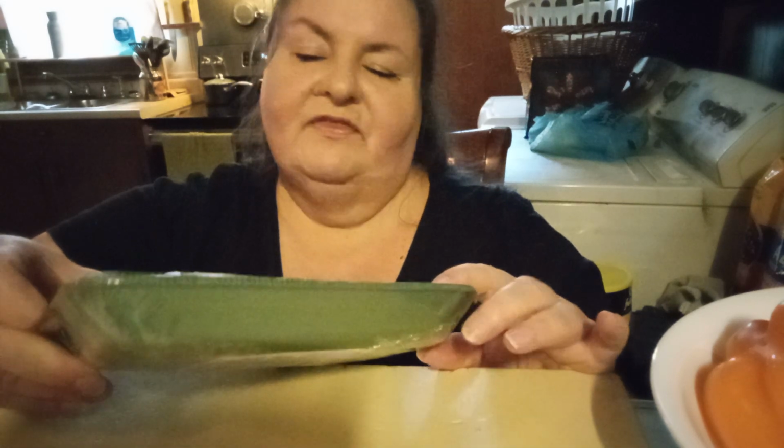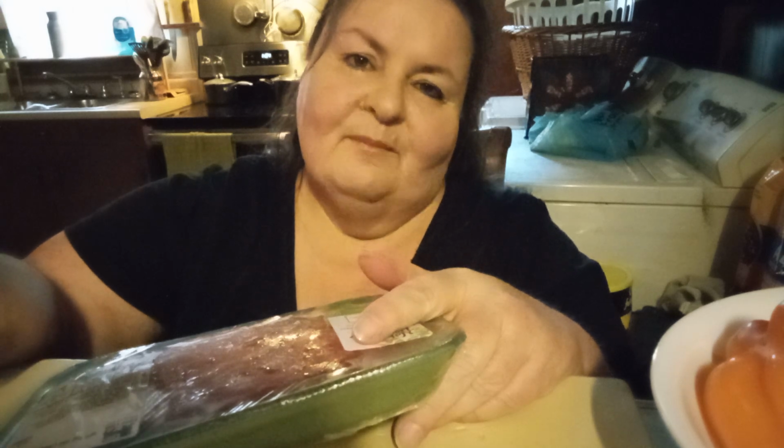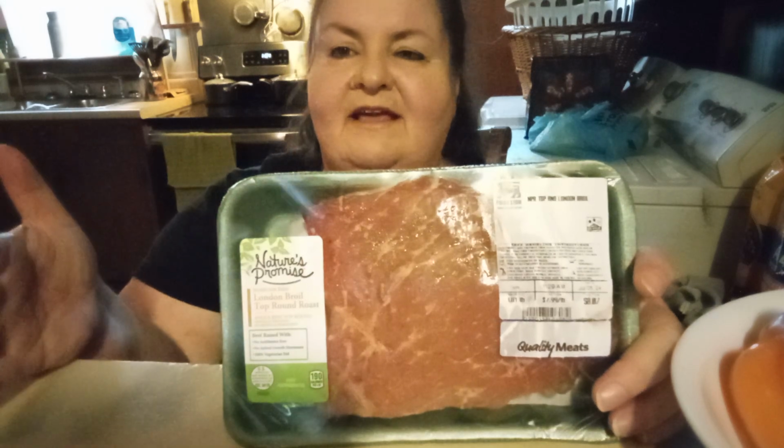This is what they call a London broil, which essentially is like a top round. I don't know why they call it London broil, because that's actually a dish out of a cookbook. But it's a top round, and it looks like this. Now, when I buy one of these for a family, it comes out to here. So it's much different. Anyway, we're going to go ahead and open this.